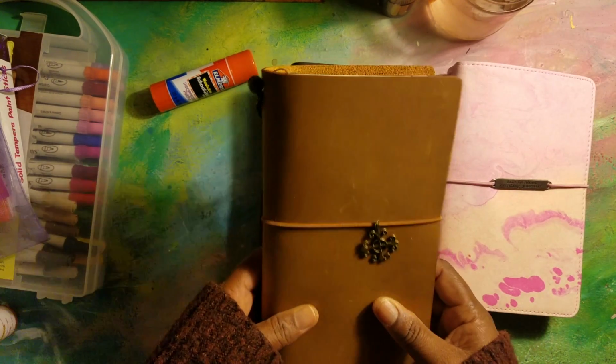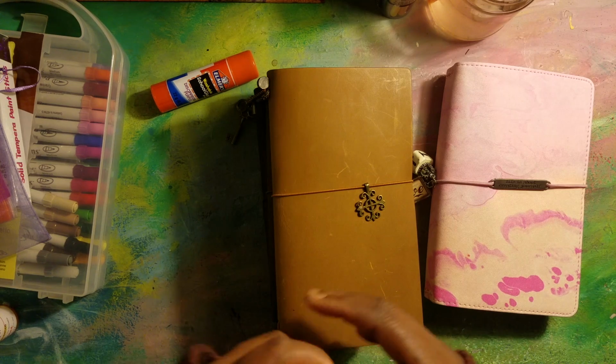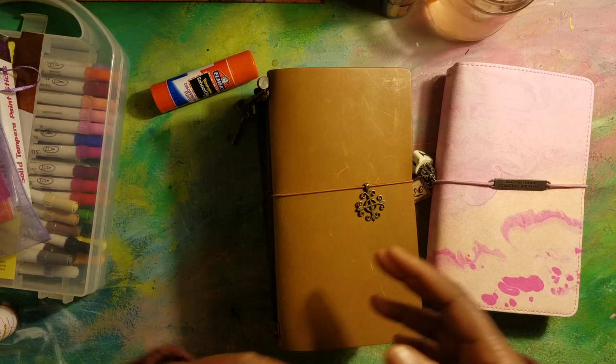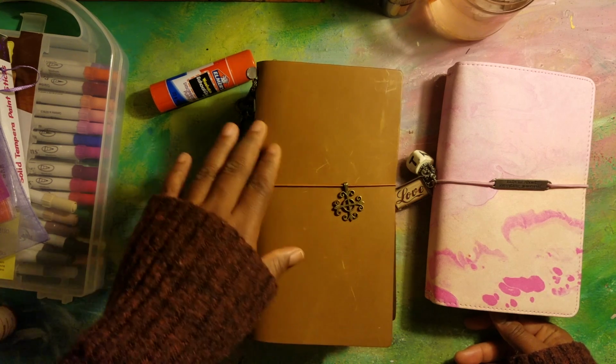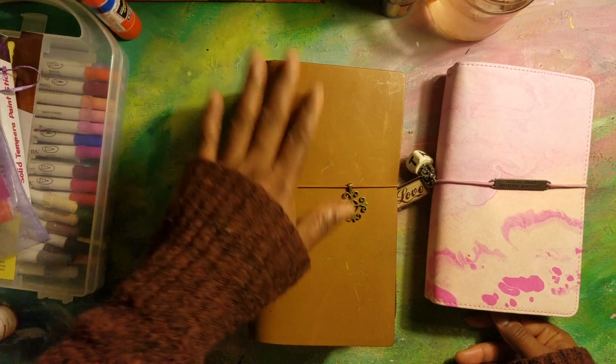And what I think I will do is I'll bind those that are done. I'll bind them in a sort of junk journal format, so that I can shelve those and put them as volumes, and put the newest version, or the current one that I'm using, in here.